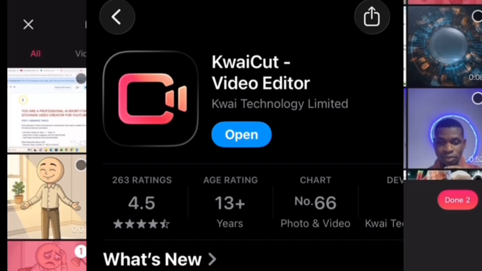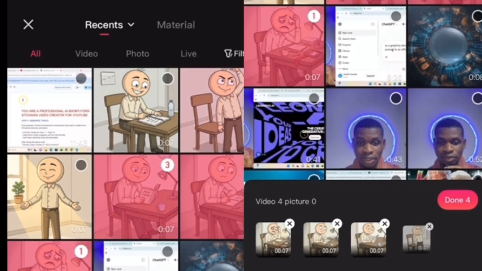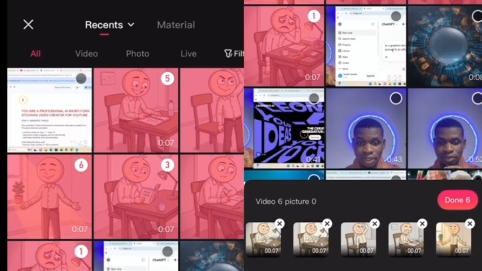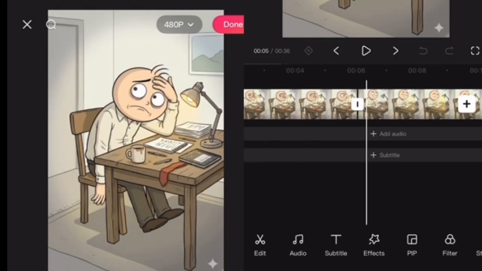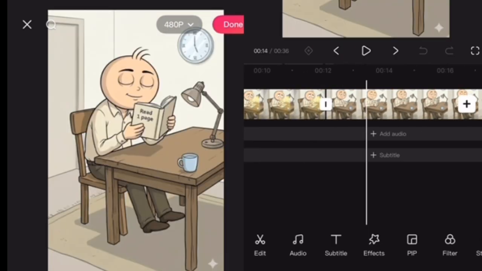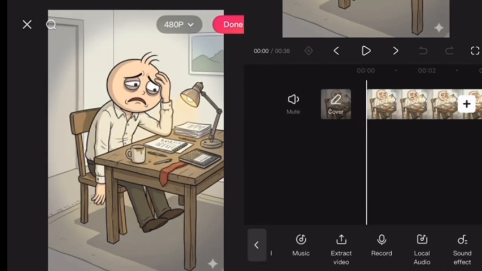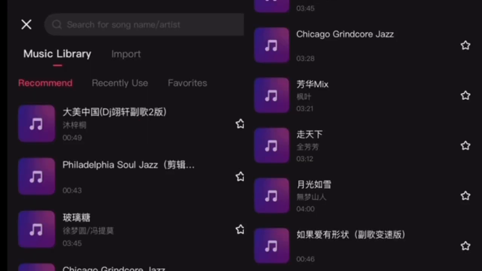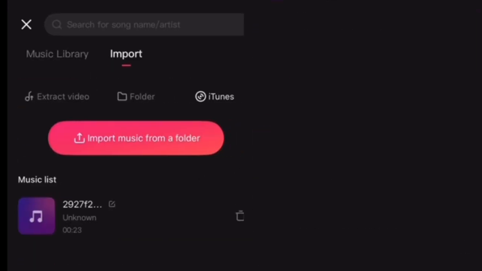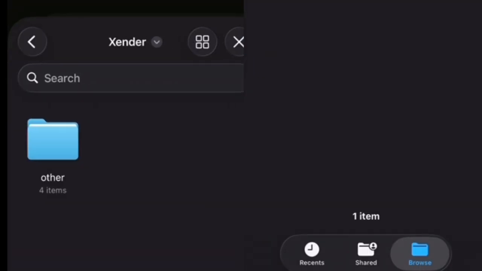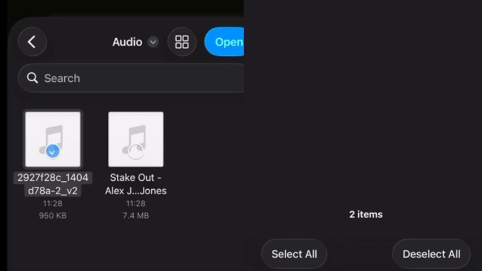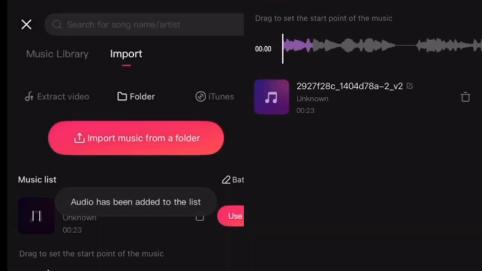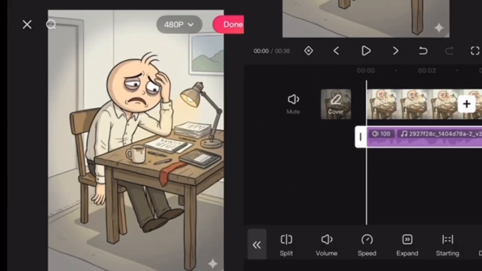I'm going to go ahead and click on import, import all the videos that we generated. If you don't have KwaiCut, you can go and download that on Play Store. It's a free app. You don't have to pay for it. It has all the features that CapCut has. And here is how you upload everything. So this is the videos. So everything is now linked to become one. I'm going to go ahead and import our audio. So you click on import music from a folder. So you know where you saved your audio that you generated. So you go and look for it. I think ours is on our Xender. We'll send it through Xender. And I'm just going to look for it and click on it. Once we click on it, it's going to be imported into our video. Right, so this is how you do that. This is how you import it.